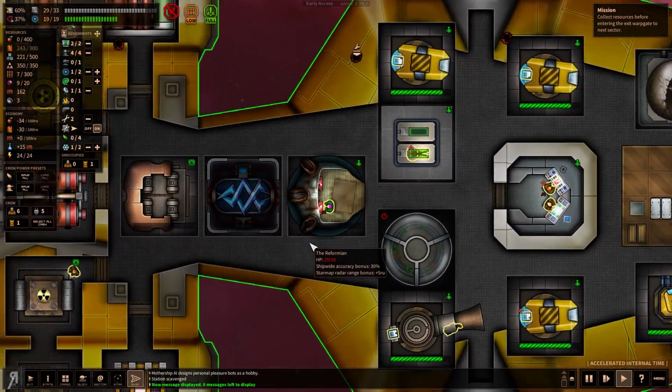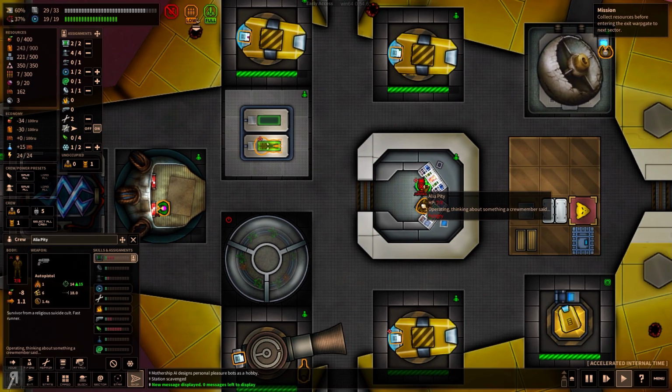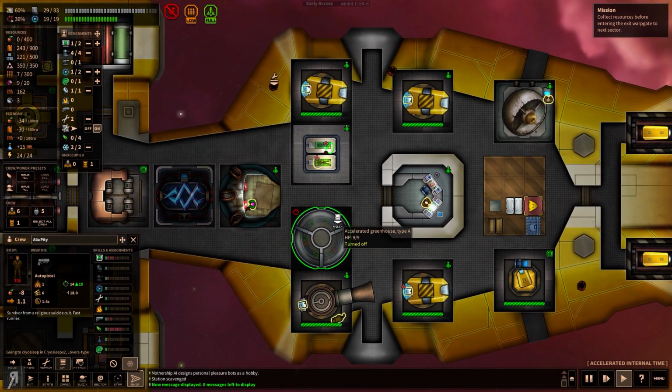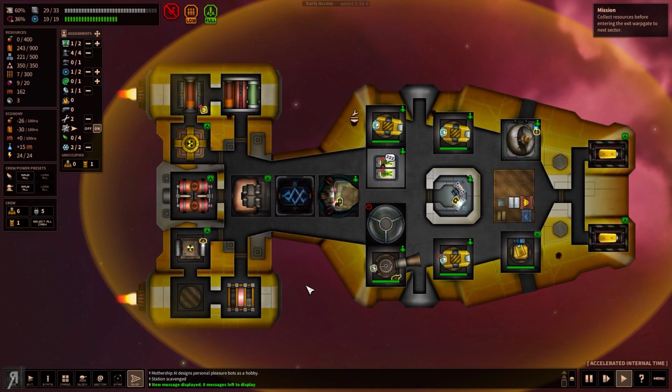Well, I will consider it. Thank you. Okay, there we go. The mining process went very nicely. Okay, so what we're going to do is we are going to put another person into cryo sleep. I didn't really want to put Alia in there, to be honest.